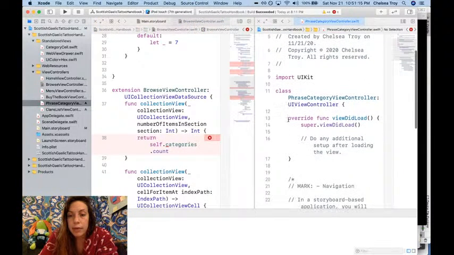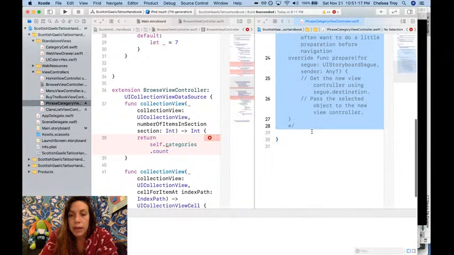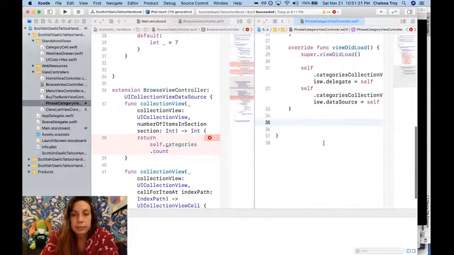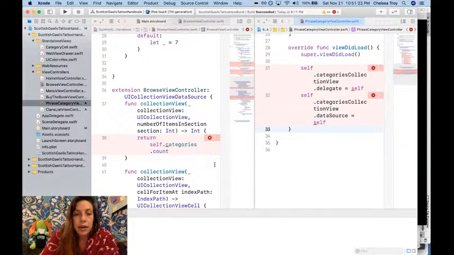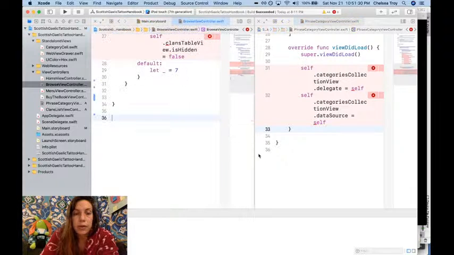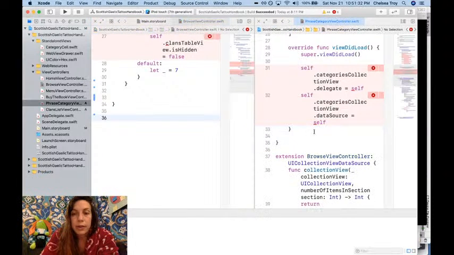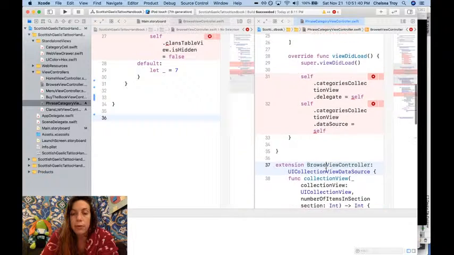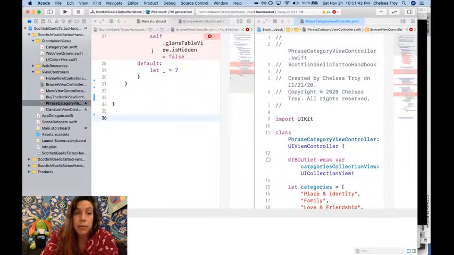Okay, I'm going to get rid of this view did load and this comment it gives me. I don't want it. Great, and I don't need this and I don't need that, and it's annoyed about that. We'll fix that in a second. I want my extensions for my collection view data source and delegate, which we made last time. And it's upset because those two protocols weren't implemented, but they are now, so it's going to be fine.